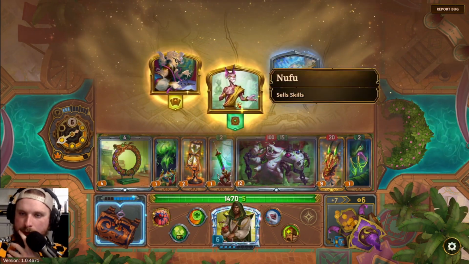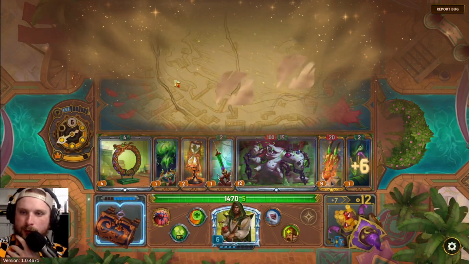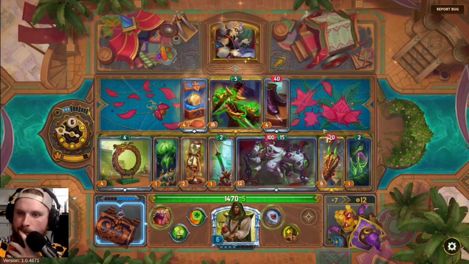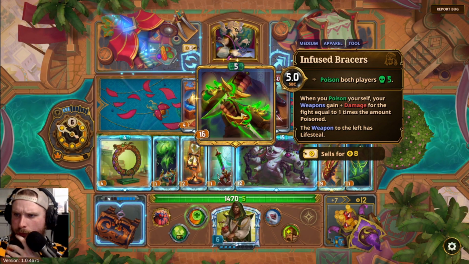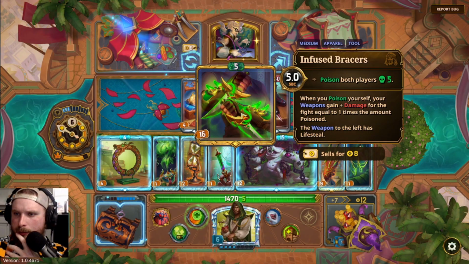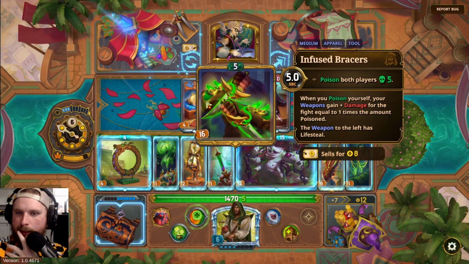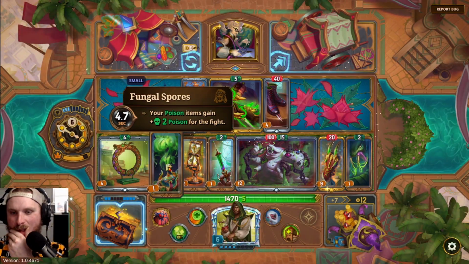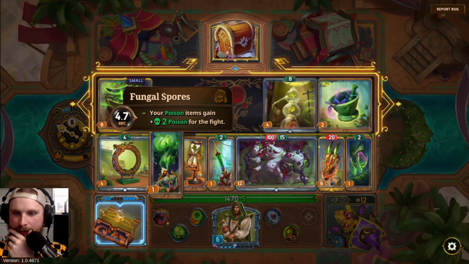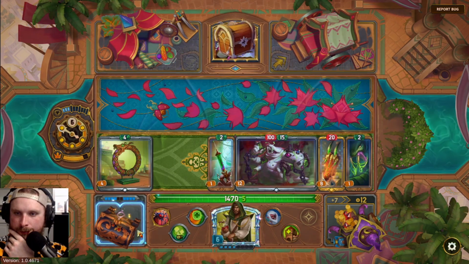Apparel could be decent. There's also some good skills. We just don't have the money for it. We'll check out the apparels. When you poison yourself, your weapons gain damage equal to 1 times the amount of poison. So this would be kind of a carry. Signet Ring's really nice too. Oh my god. I gotta figure this out. So how does this work? We put in bracers for these two?